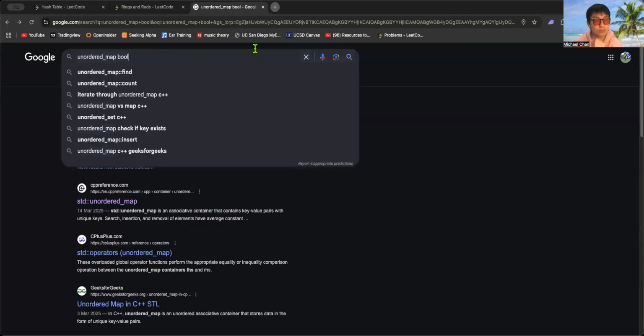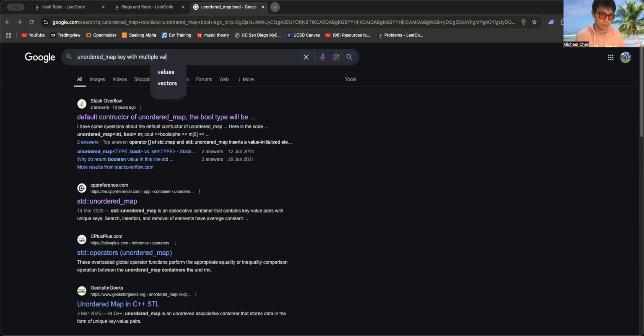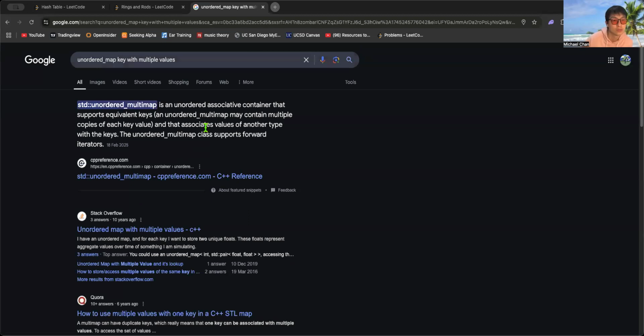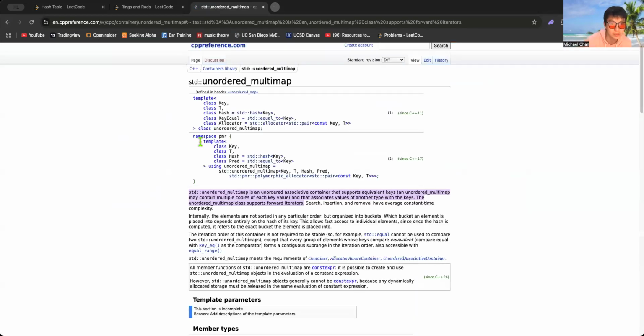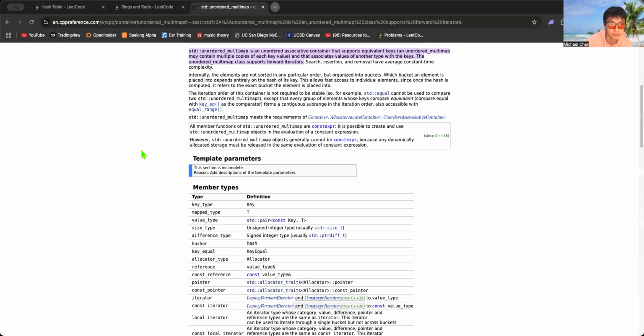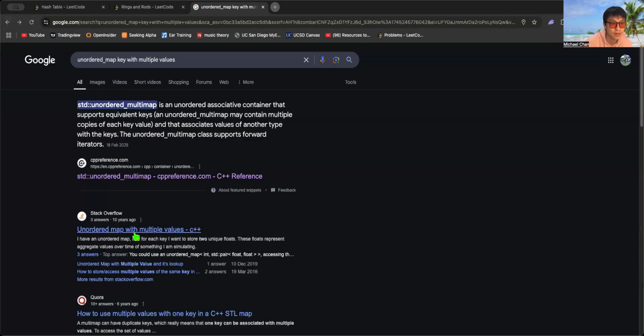No. Key with multiple values. Does that work? Multi-map? What is a multi-map, dog?